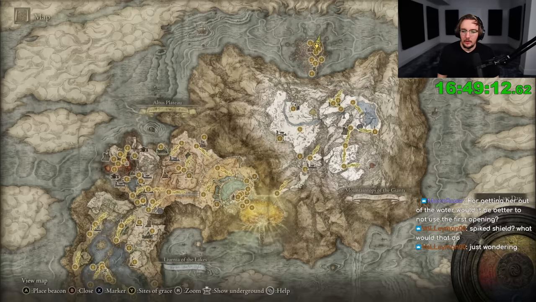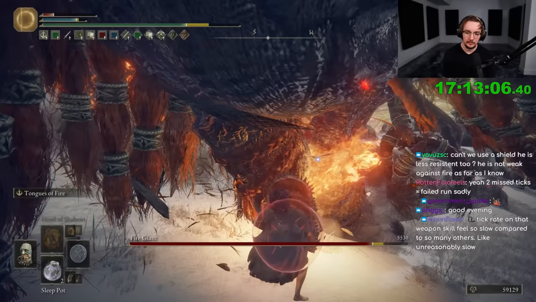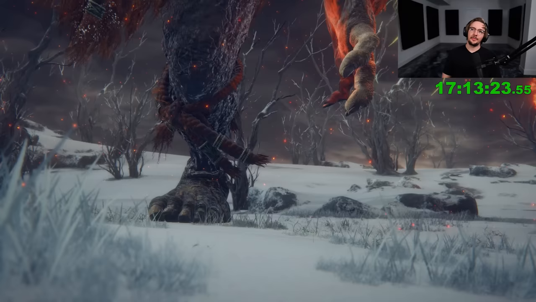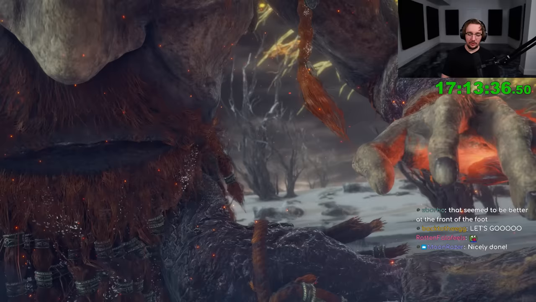Okay, so the good news is we got the stats for Fire Giant at this point, so we can continue down that path. There we go. Okay, now for phase two, I am gonna sleep him. I'm gonna go to his left hand. I'm gonna light his shit up as much as I can. And I'm gonna try to kill him in like three hits.